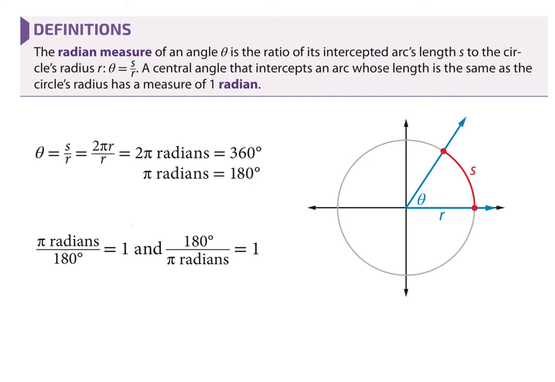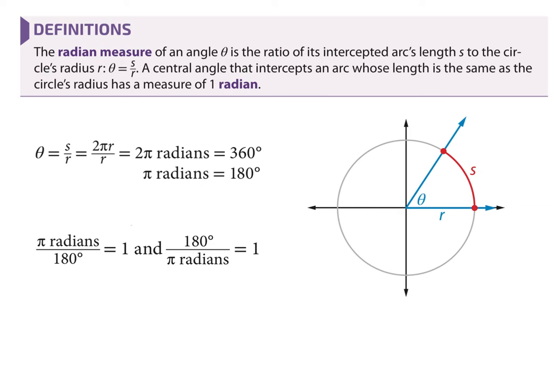And so there's an easy conversion, because if I were to travel a complete circle, okay, a complete circle is going to be 360 degrees. We all know that. Well, in radians, a complete circle is 2 pi. All right, which makes sense, because if I'm talking about circumference, right, what is circumference?